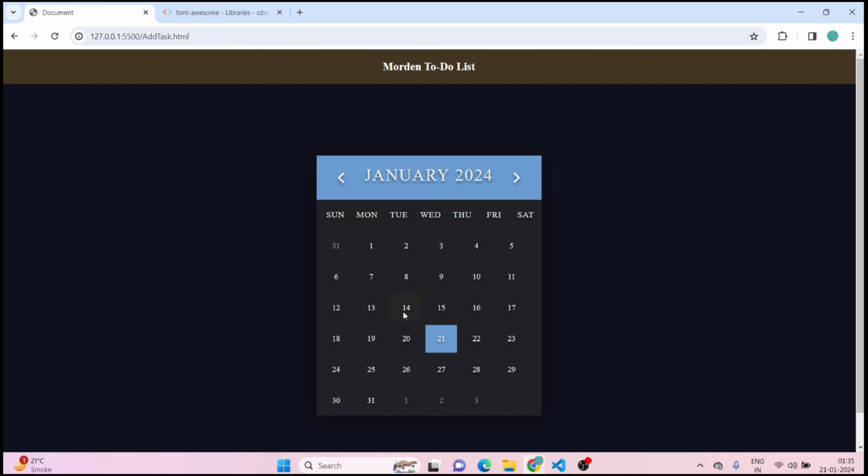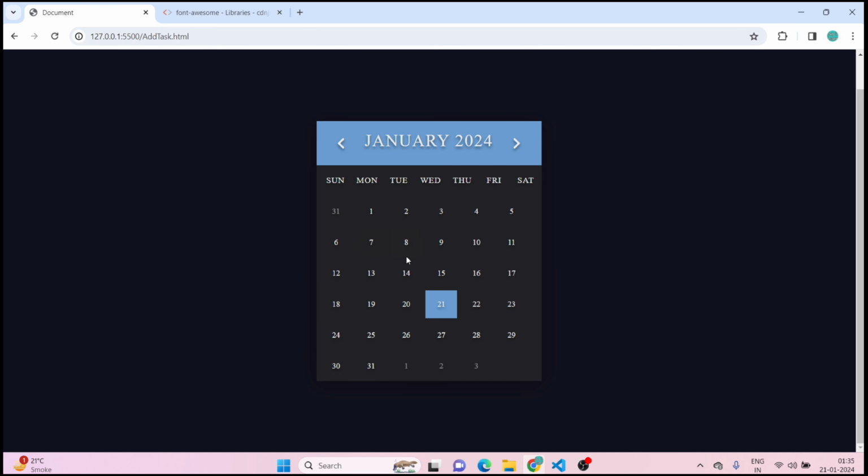Other than that, we will also be covering the selection of certain dates, and we will be showing that selected date. Also, once I click on a date which is disabled, for example 31, 1, 2, 3, the validation should be thrown that it is not an active date. That is what we are going to do in part 2.